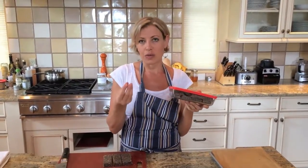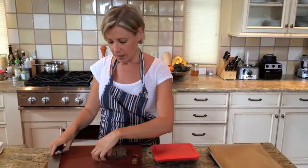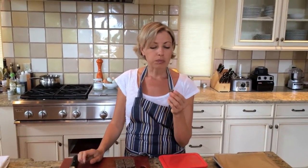There's the sugar from the dates and the nuts. There's nothing in here that's gonna go bad quickly. And then let's give one a try, because we don't want to make anything without tasting it. They have a nice crunch. You can feel the pop of the chia seeds, which is really nice.